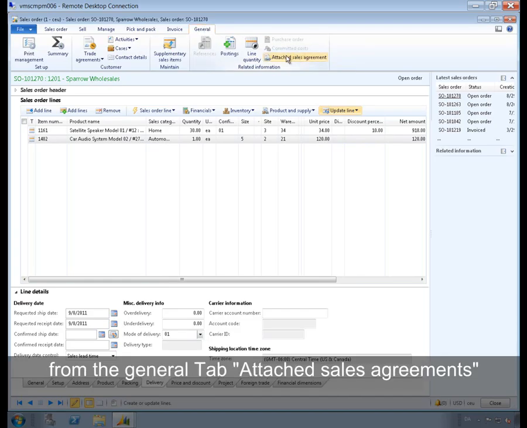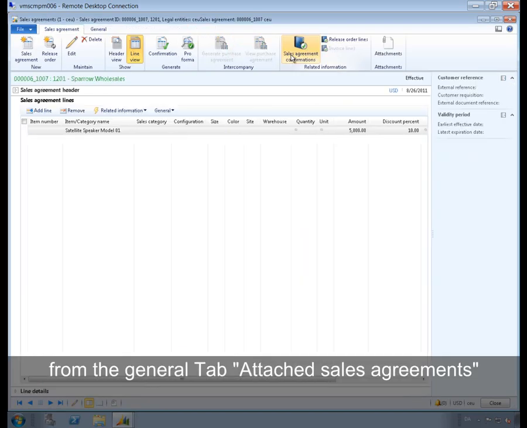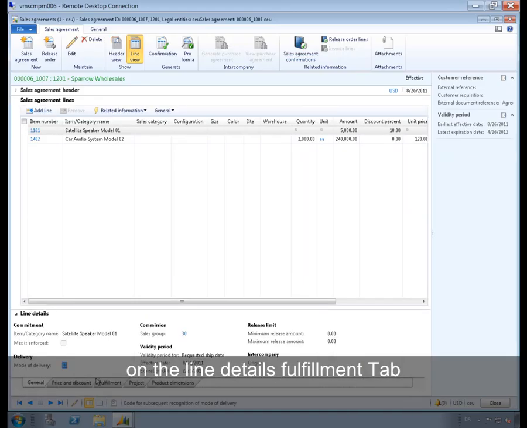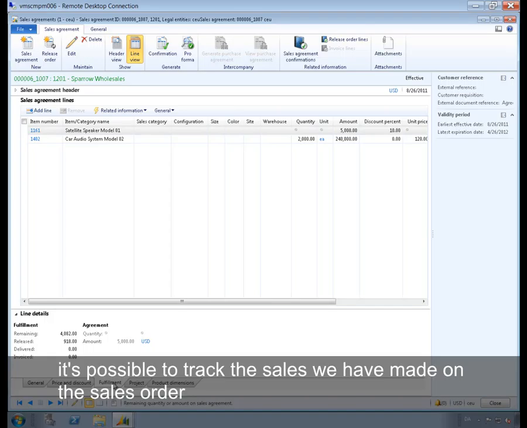From the General tab, Attached Sales Agreements, we can go to the sales agreement and follow up on the sales agreement. On the Line Details Fulfillment tab, it's possible to track the sales that we have made on the sales order.